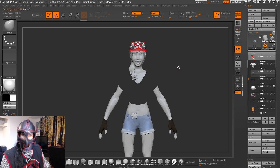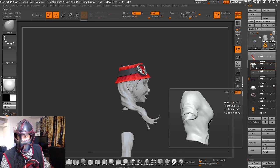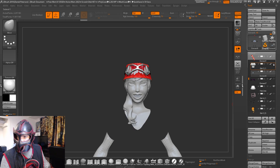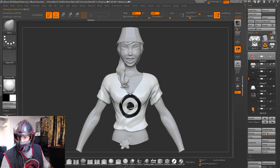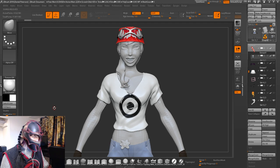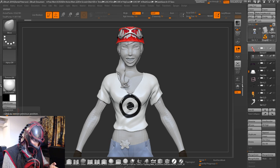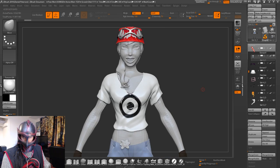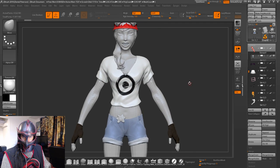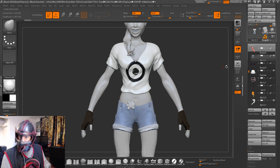So the hat is fine. I'm going to go ahead and use the hat that I already have. So, what do we have in this layer? The shirt I can't add there now, because I'm not going to do the hair anymore. So merge down. Okay, so pretty much everything but the hat. Yeah. So let me take off the hat.